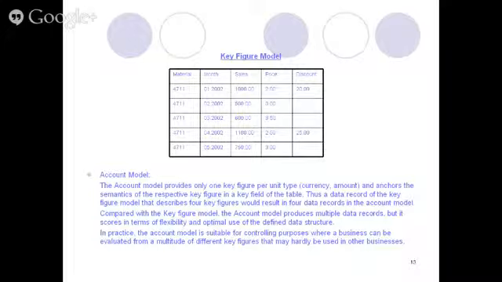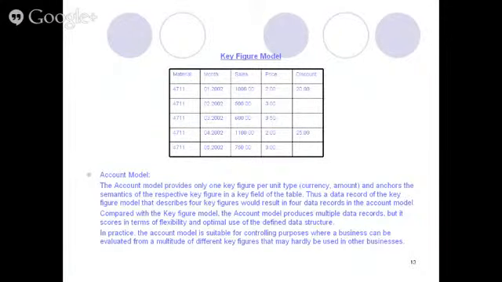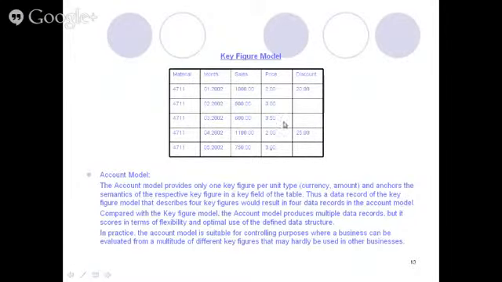In the key figure model, as you can see here, we have material, month, sales, price, discount. Here, the key figure has the domination. Every key figure has its own column. You can see that price is there, discount is there, sales is there. Here you have characteristics, month and material. Every key figure has its own column, and whether or not it provides values doesn't matter, the column will be displayed. That is the key figure model.